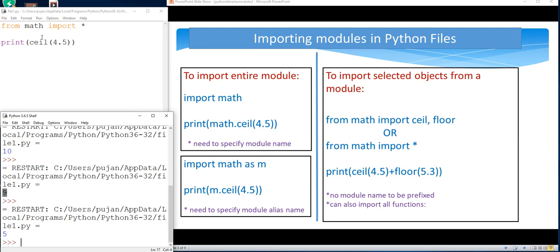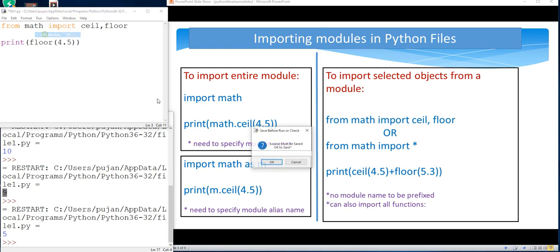It gives me the answer 5, ceiling value of 4.5. Now if I want only function ceil and only function floor, I can decide, but in that case I cannot use anything else in my Python file apart from these 2 functions because I have imported only these 2 functions.